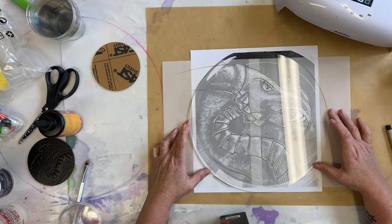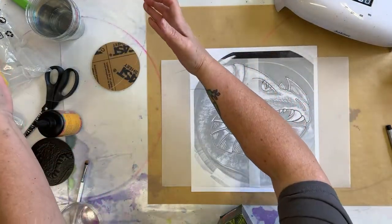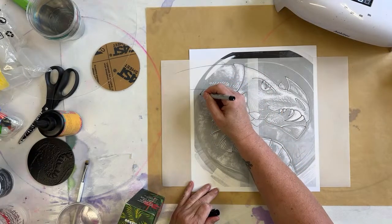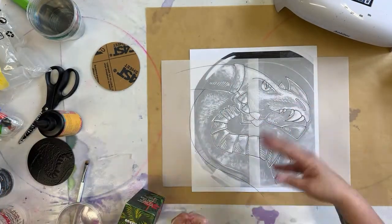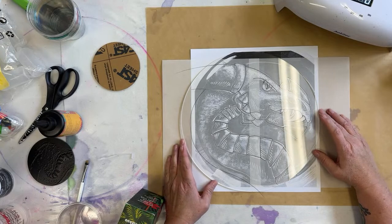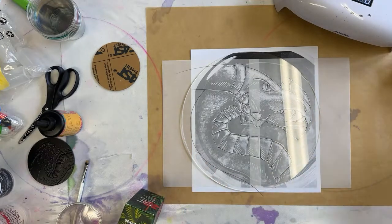All right, I'm hoping that this is going to work out okay. Let's see. What I did last night is I kind of put it in a position. Oop, I'm already seeing a line there that I didn't do. I'm going to balance that on my cups. Just in case. Okay. Dry. That way I don't have to worry about the position. I can just position it how I want to have it positioned. And actually, I'm kind of liking that. Okay. And what I did is I taped it down with some blue tape just to keep it still, when your blue tape is happy with you and not folding up on itself.